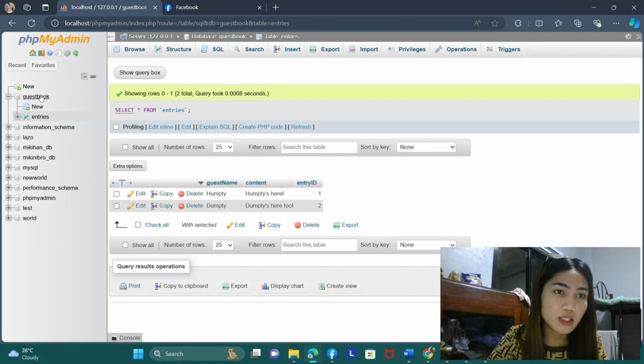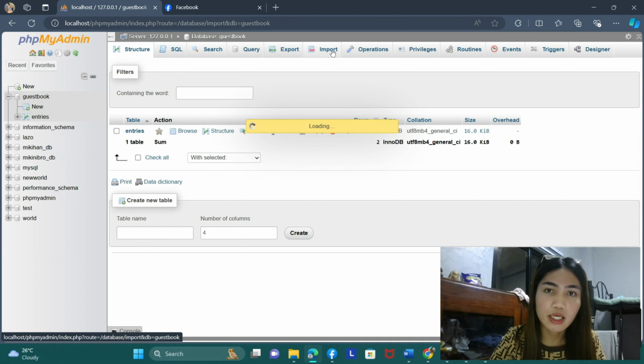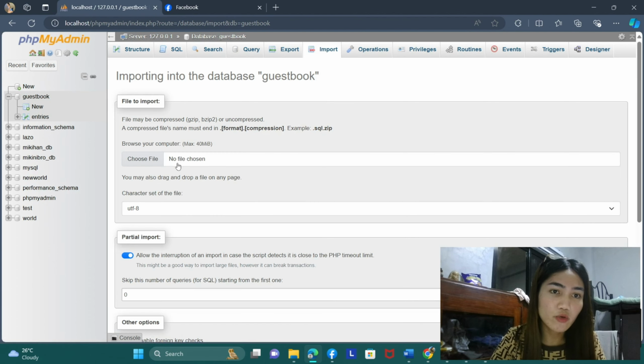So just open this guest book, select the import tab, and then you can see here to choose the file. We're going to insert the file.